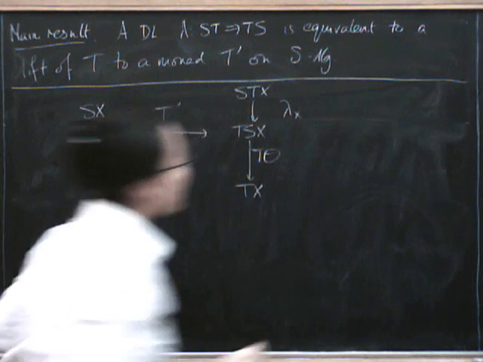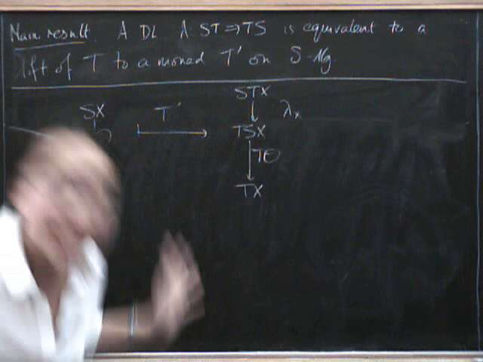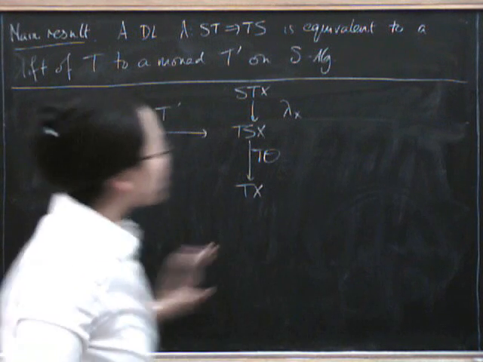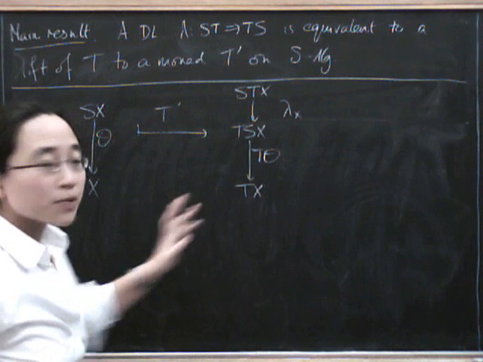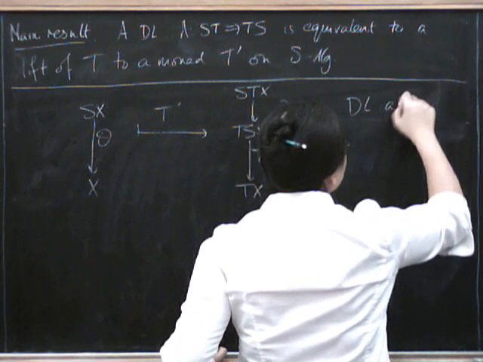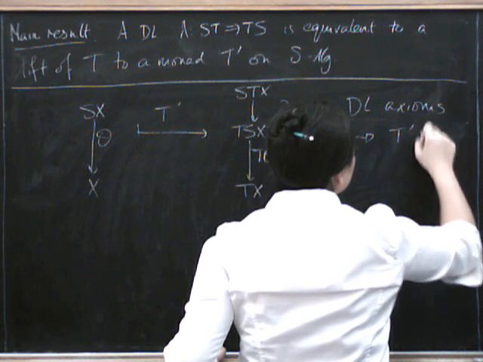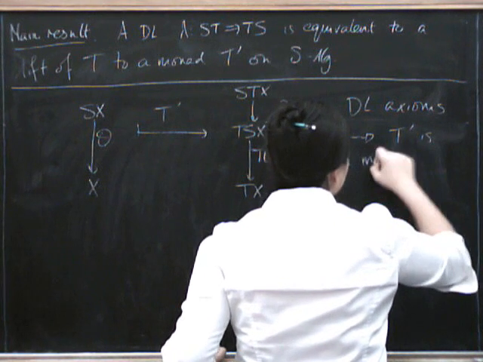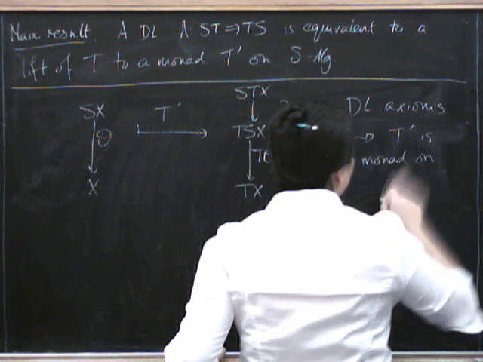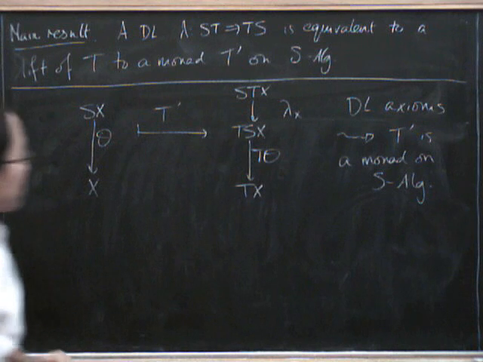We've got a lambda in here, lambda X, that gives us exactly what we need, at least for this to look like it might be an S-algebra. And lo and behold, as if by magic, the axioms give us that this really is an S-algebra and that really is a monad. So the distributive law axioms give us that T-prime is a monad on S-algebra. Okay, so so much for that bit.